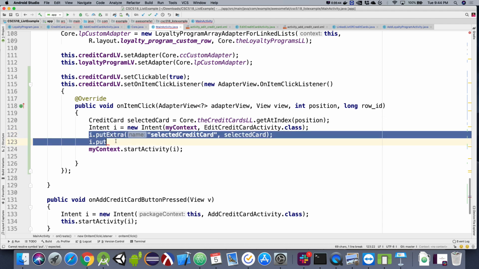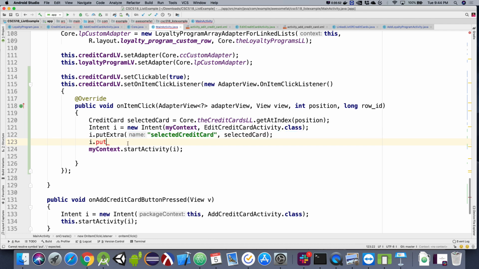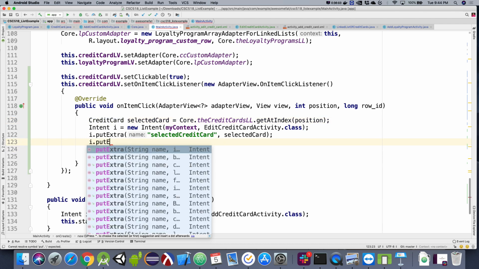So, for the sake of time, we'll put extra carried as... it'll allow you to put an int. Actually, I don't even want to do it that way. Put extras allows you to have all these different kinds of guys.